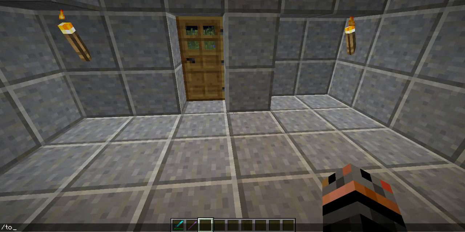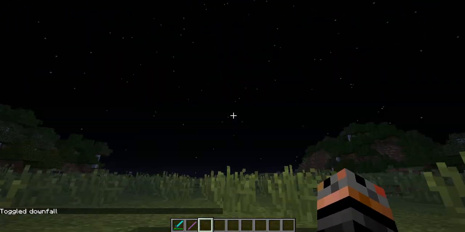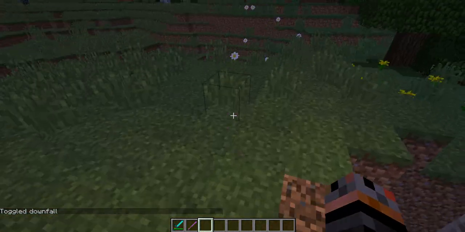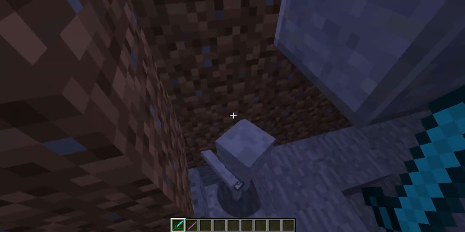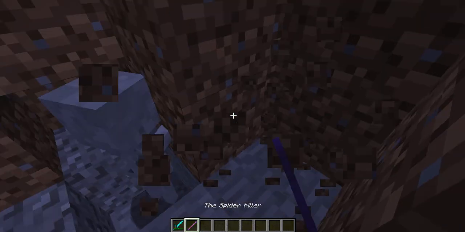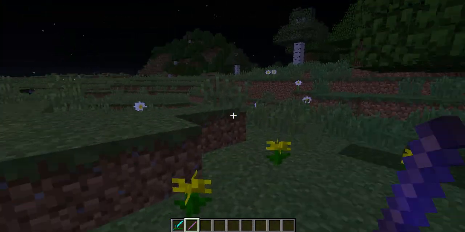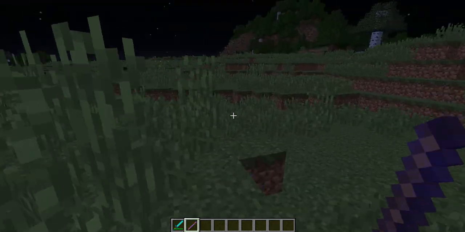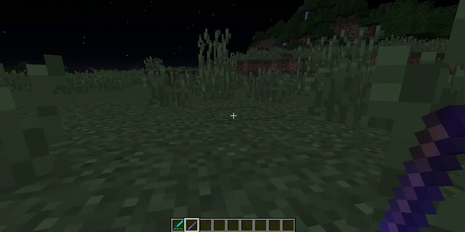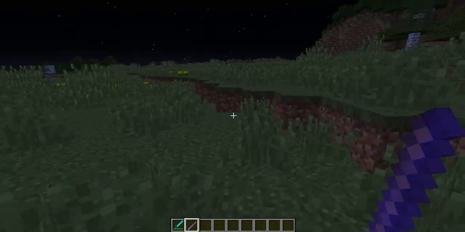Can I toggle downfall? Yes. Oh, yes. Wait, why am I doing that? I'm sorry. Skeletons are my friends now. I forgot. I'm sorry. Wow. They're kind of like creepers, so I'm not gonna kill them. I don't like zombies or spiders. I don't really like spiders that much.